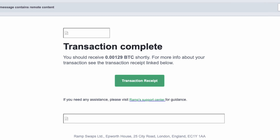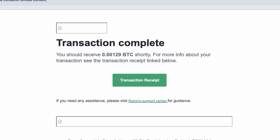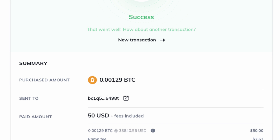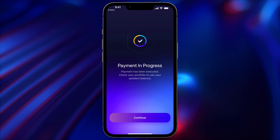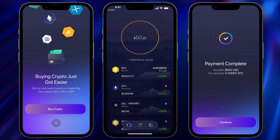You will receive an email with the subject line Transaction Completed. You can open this email and tap the link to view your order status. Sit back, relax, and your crypto will arrive in your wallet in the next 5-20 minutes. The next time you want to buy the dip, Exodus has you covered.